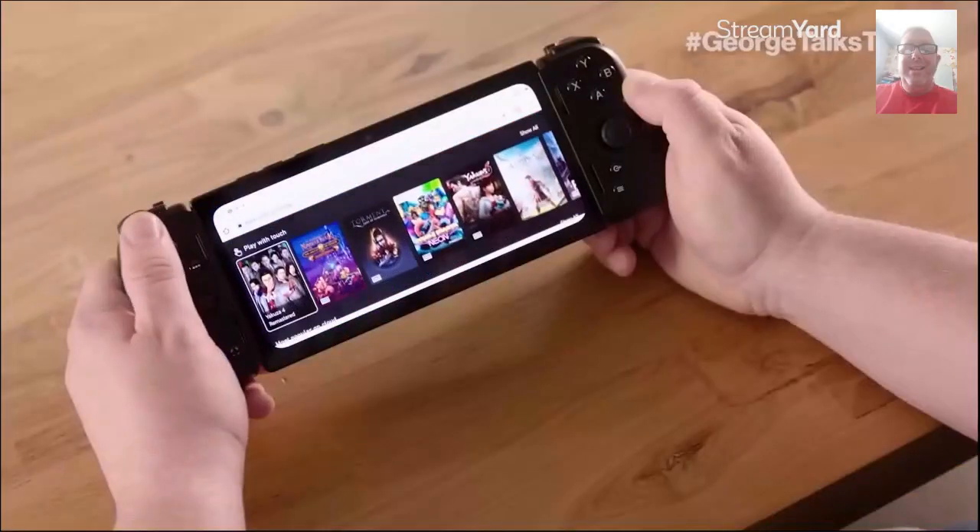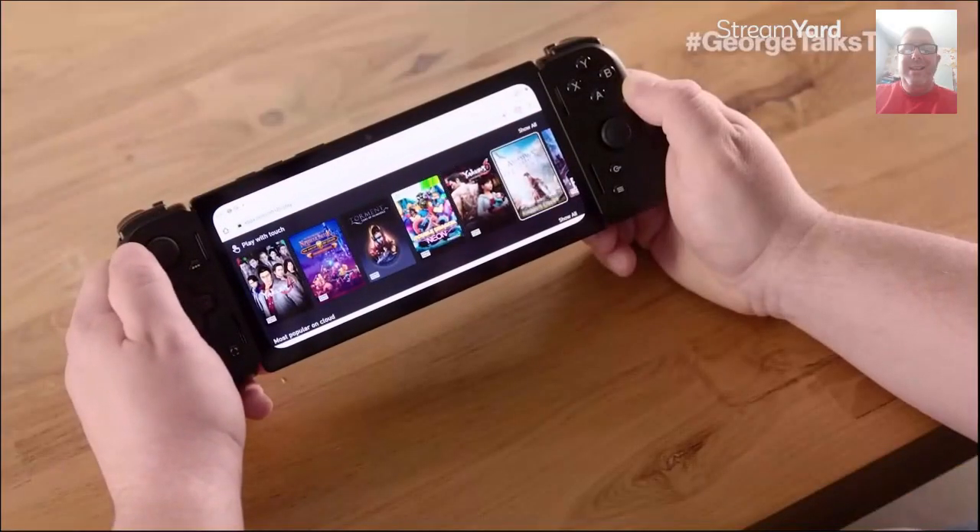For the last couple of weeks, I've been traveling with the Razer Edge 5G, testing gameplay using cloud services on Verizon 5G Ultra Wideband. With the Razer Edge, my entire library of games now fits in my backpack — games played on the cloud via Xbox Game Pass Ultimate, downloaded locally from Google Play, and game streaming from my console and PC. I can honestly say there's nothing else like it.